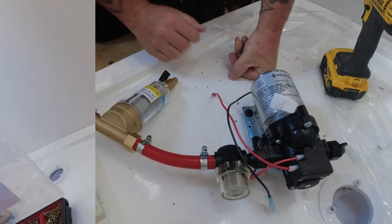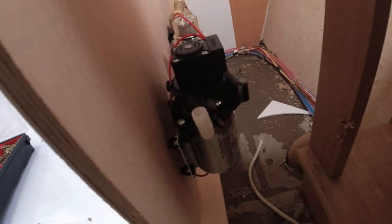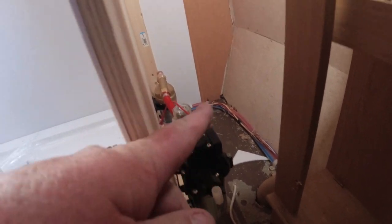Right, so we're connected there. Right, so there you have it. There is the pump in place and the spin down filter. Now what we've got to do from this pump here, we need to come up and into our filter system, which is going to go quite high actually. I think, although I'm not too sure, I might just put it up here. And once we put the filters in, and then we'll come from there, which will go up to the boiler, which is going to be a lot higher.